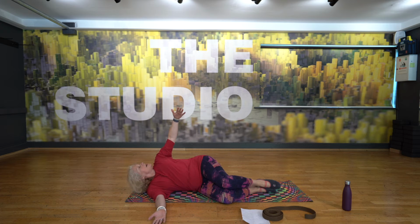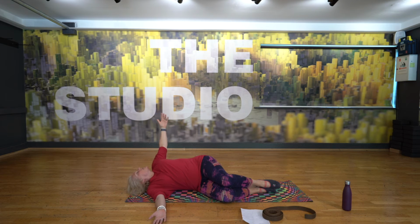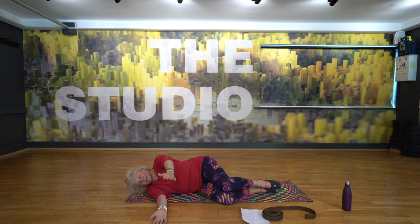We're going to inhale and open up the body, looking towards that top arm. Exhale and come back over. Inhale, opening up the body, following your hand with your gaze. Exhale, coming back. Let's do that once more.